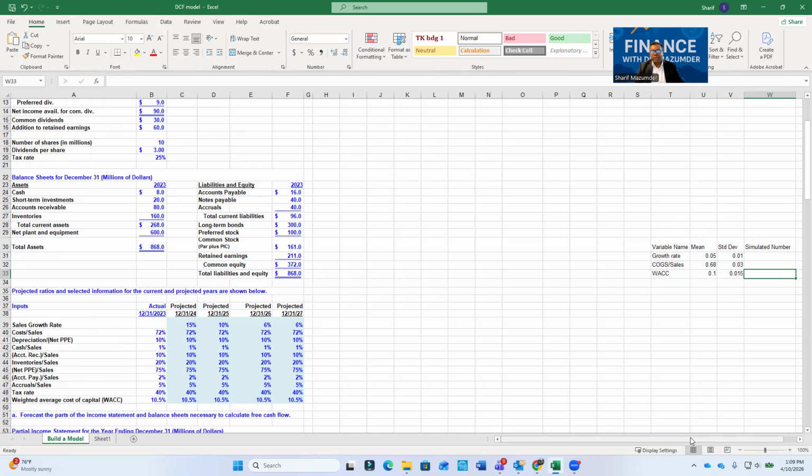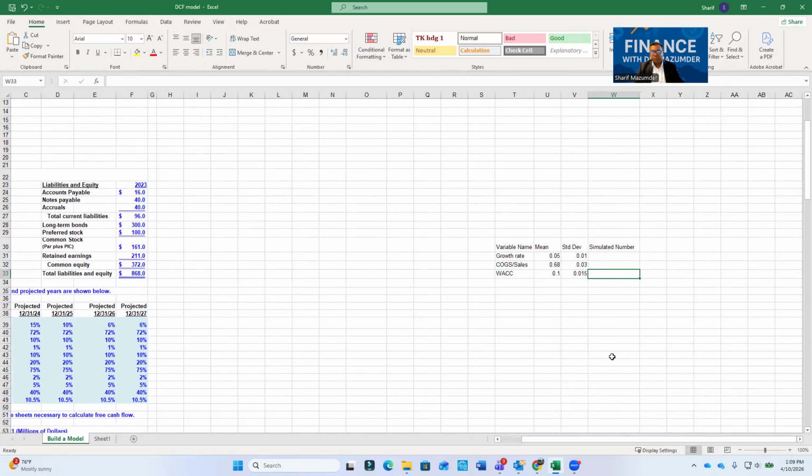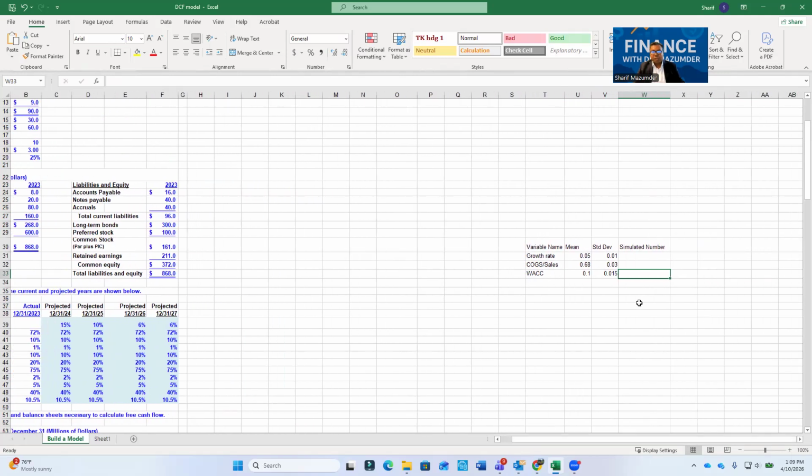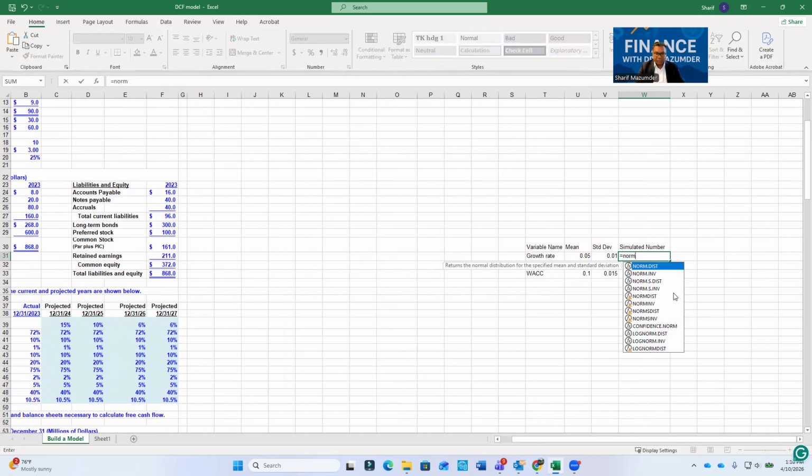So now we need to create the simulated value for these three input variables. This is the Excel command that we are going to use to generate the simulated value, which is NORM.INV. So we are creating a normal distribution of this input variable.